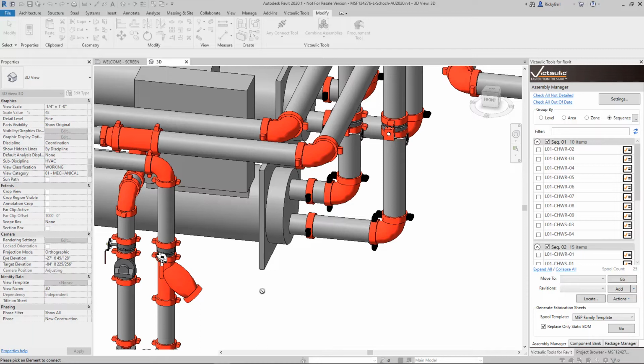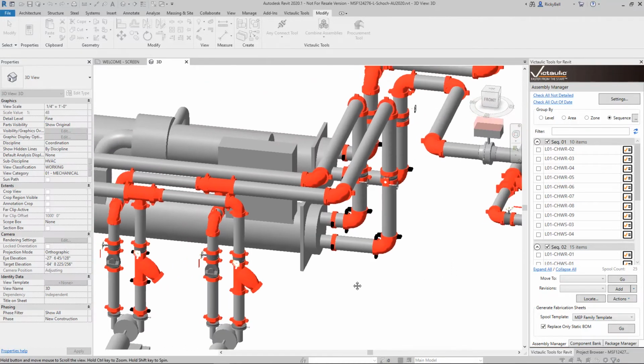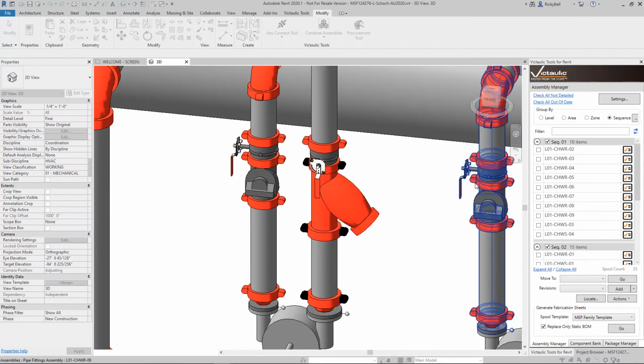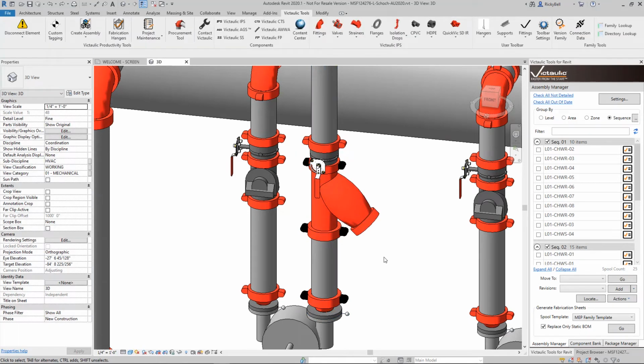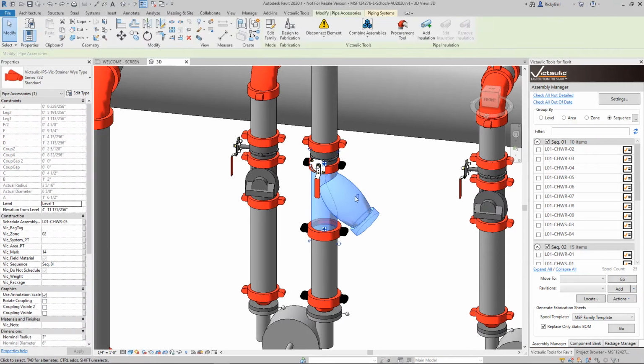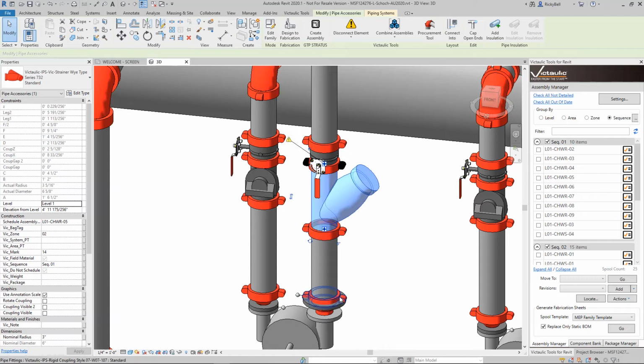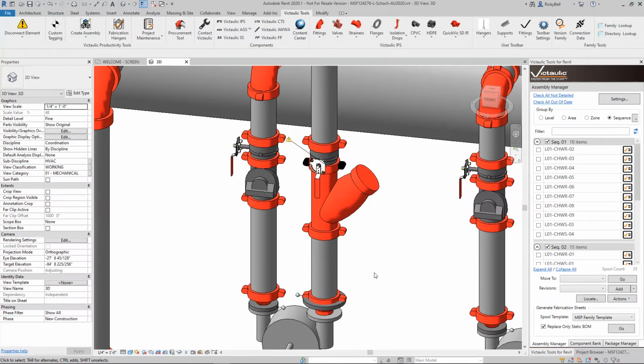Now the same thing can happen if you try to change directions on a valve or a suction diffuser family. So if I move over here to one of our pump drops, you'll see that our flexible couplings are marked here with the dark ears. So if I were to try to change the direction of this strainer here or this valve, you'll see that Revit does some odd things, where my flexible couplings are now marked as rigid couplings. The flange that was connected to this piece of mechanical equipment is now at the wrong side of the reducer. So this is a perfect instance where you could use the disconnect elements tool to fix it.